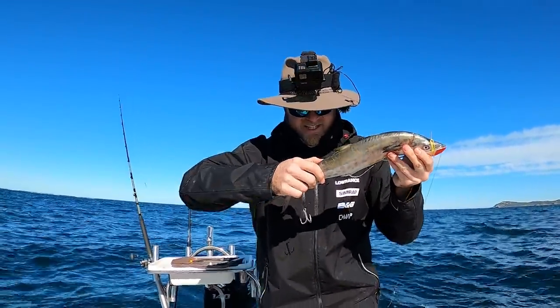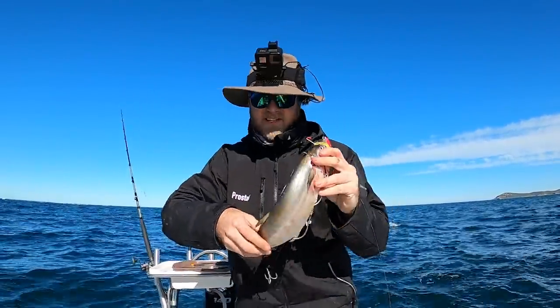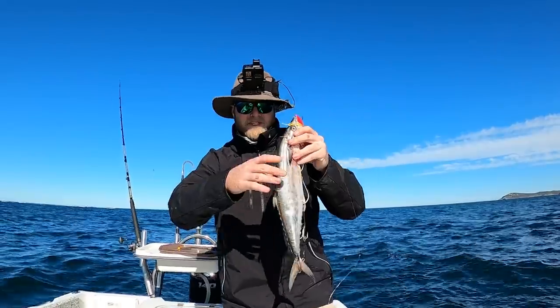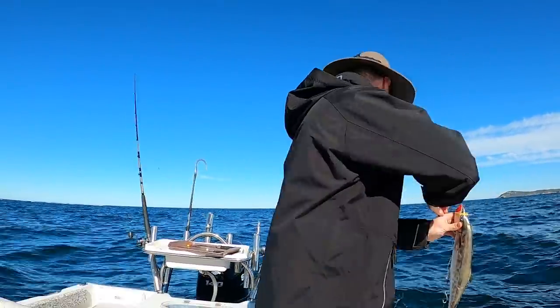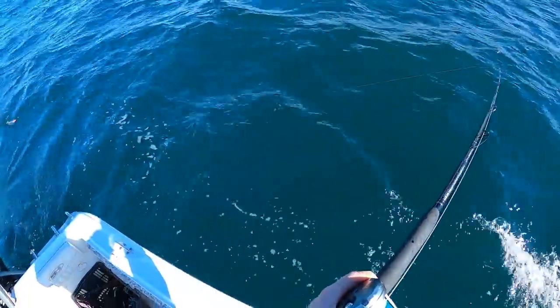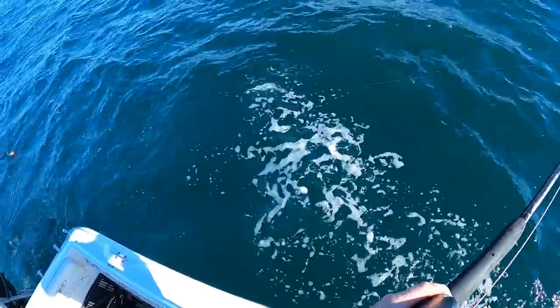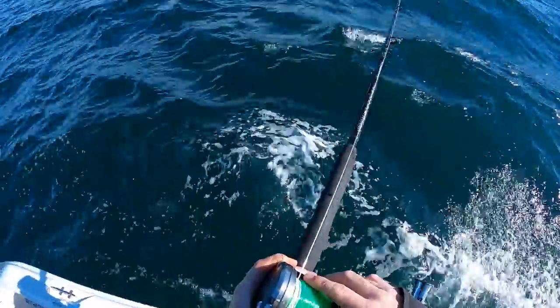This guy's already been hit by something. He's got a bit of a tear in his skin, so I don't want to flex him too much because it'll blow out, but let's get him in the water and see how long he lasts. Hopefully it swims. That swims like a champion. That's got big mackerel written all over it.